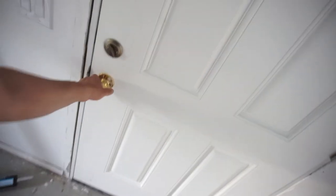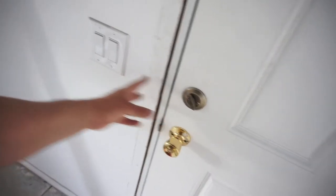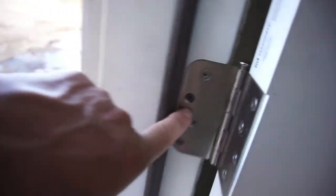But anyway. So, that's pretty much it. Locks, everything locks. Obviously there's like 4-inch long screws in here for the deadbolt, and then 2.5-inch long screws in for that. And there's shims wherever the screws are. I got shims there, shims there, shims there, shims there, and then shims in behind all the hinges with the 4-inch screws going into the stud in one hinge, one screw in each hinge. So anyway, just figured I'd give you a little update on what's going on with this door.